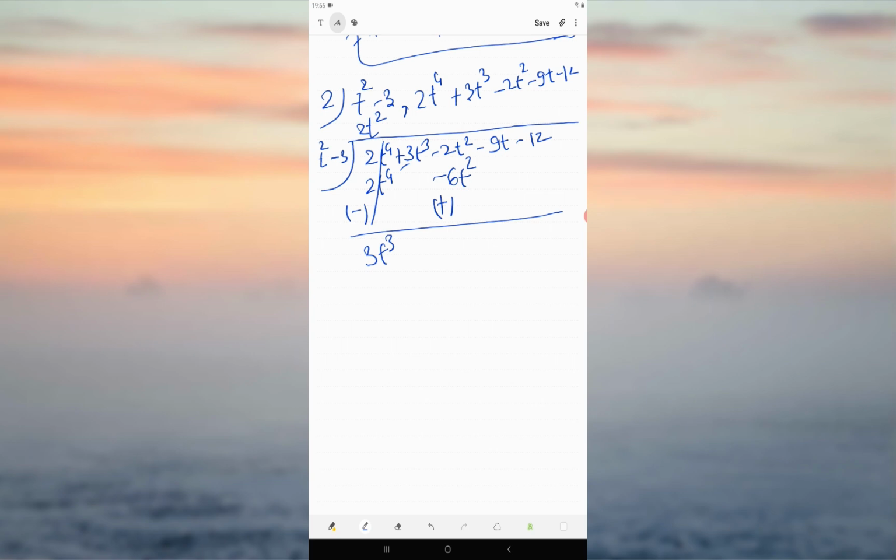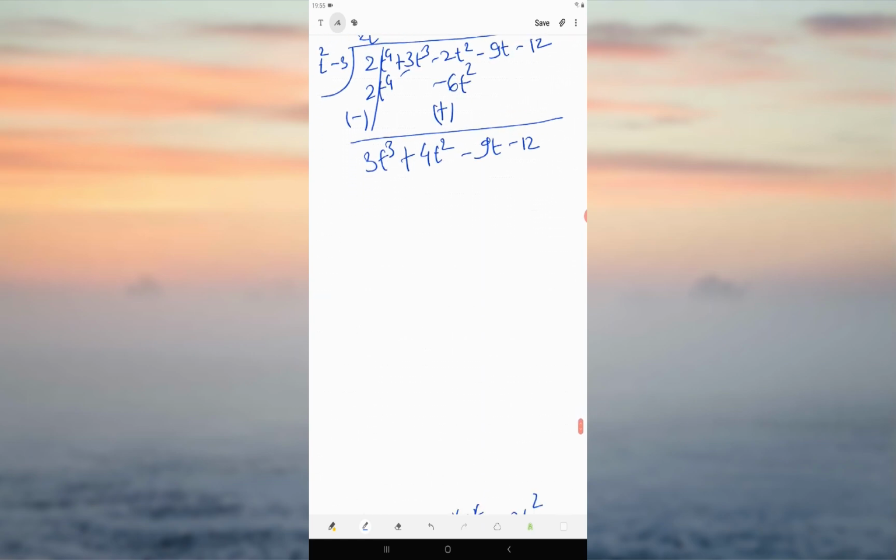So what is the highest number? The sign of the highest number is plus, since they are of opposite type. Minus 2 plus 6, so the sign is opposite in nature. So the sign of the highest number will come, and do the normal subtraction. 6 minus 2, that is 4. So 4t². Then minus 90 minus 12.